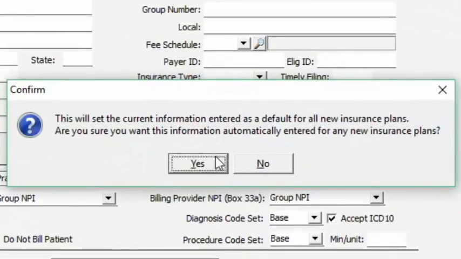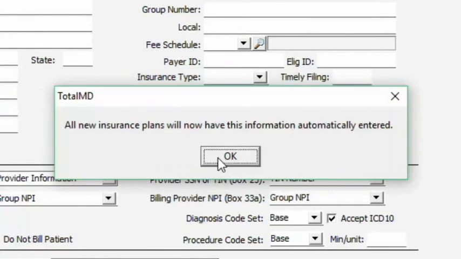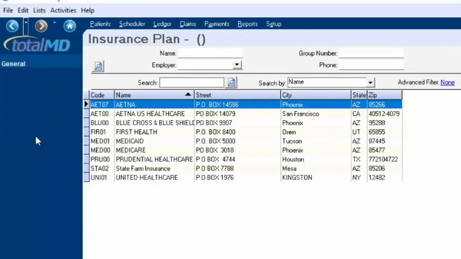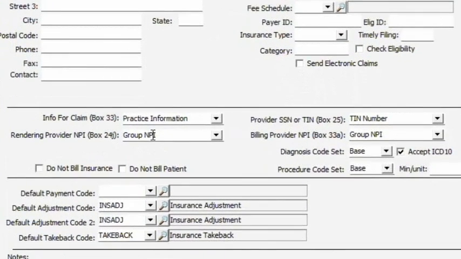It tells me that this will be information that will be in here automatically from now on when I click New, and then I come up with this saying, hey, this is how it's going to be. I hit OK. So now if I cancel my changes, go back out, do new insurance plan, that information, the group NPIs and practice information is what's defaulted in here from now on.